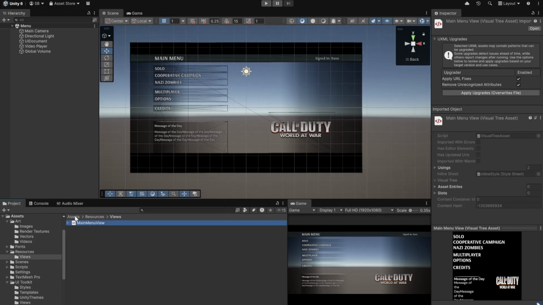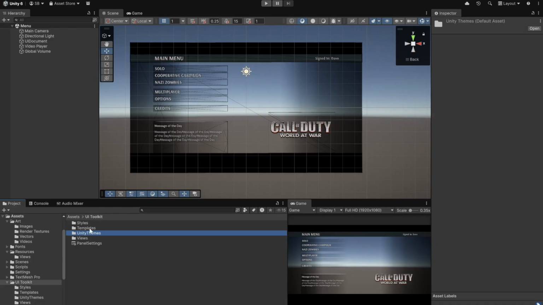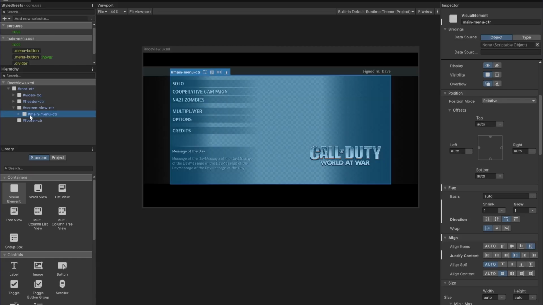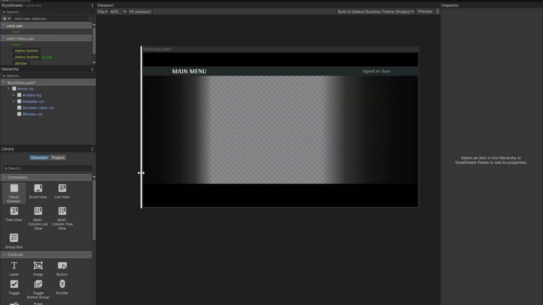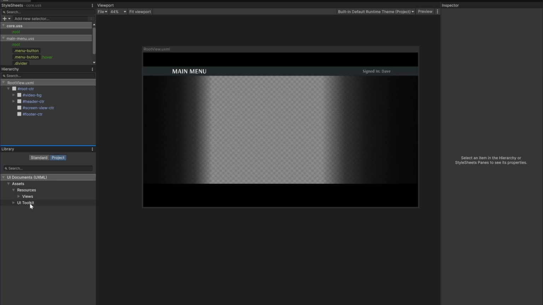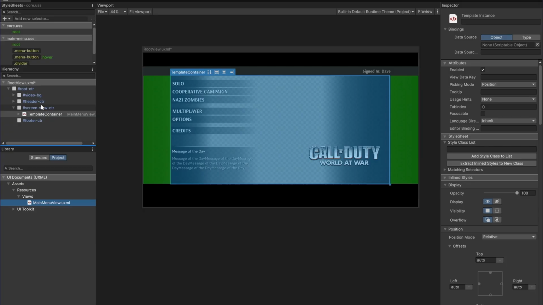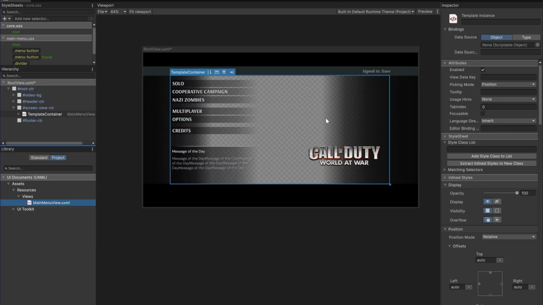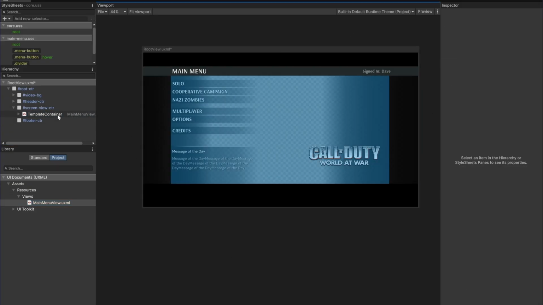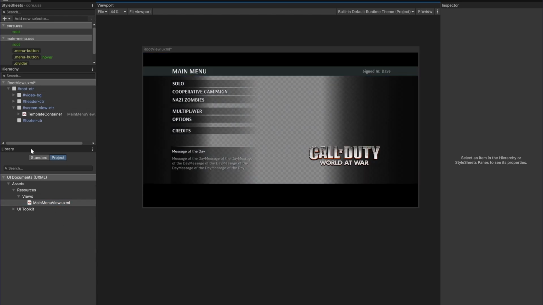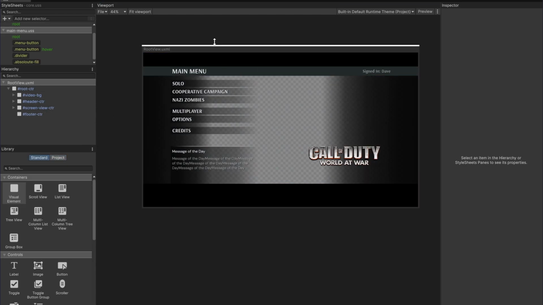What we're going to do is go to our layout, and I'll show you how it works. We'll do it manually by hand to demonstrate. We click down here, inside screen, and delete this. Now everything's gone, it's empty, but we'll see here in project, in resources and views, we have our container here. If we drag it in here, boom, magically, it is all there. That's essentially what we're going to do in code: inject our views inside of our view container. Okay, so now we've got that done.